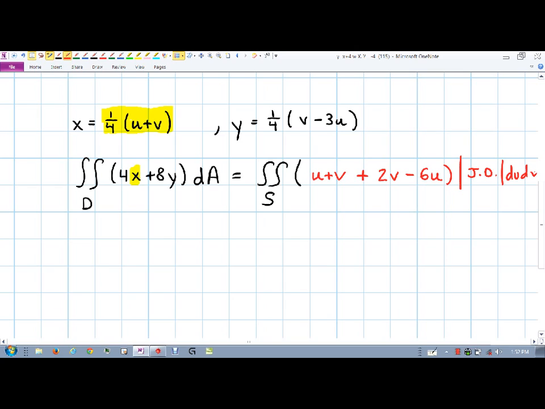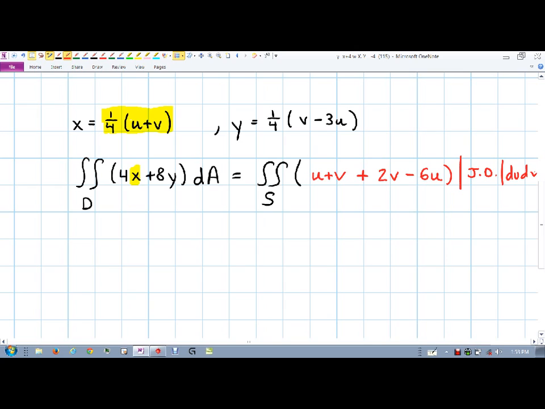All right, so does everyone see? I do the change of variable they gave me. This is my new integrand. I still need to figure out the Jacobian determinant. I need to figure out my restrictions on my new variables. So how am I going to do the Jacobian determinant? For the Jacobian determinant, I need what?